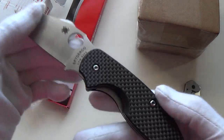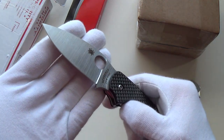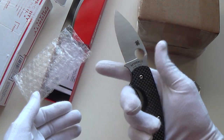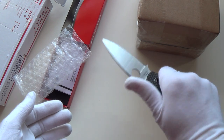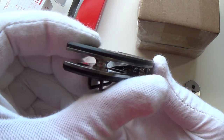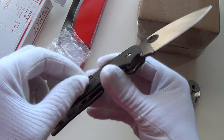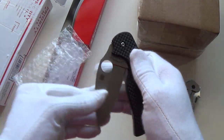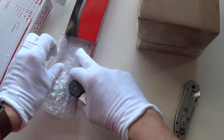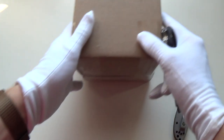They are fantastic, incredible quality. I've got my little Emerson Kershaw here that I use for unboxings, but this Spyderco - this is really where it's at. Thank you so much to Epic Snuggle Bunny, I'll leave a link down below. That wide blade and the grip of the handle, it's just fantastic. Spyderco is one of those knives where until you try it you can't knock it - the quality is there, beautifully made, really solid feeling.